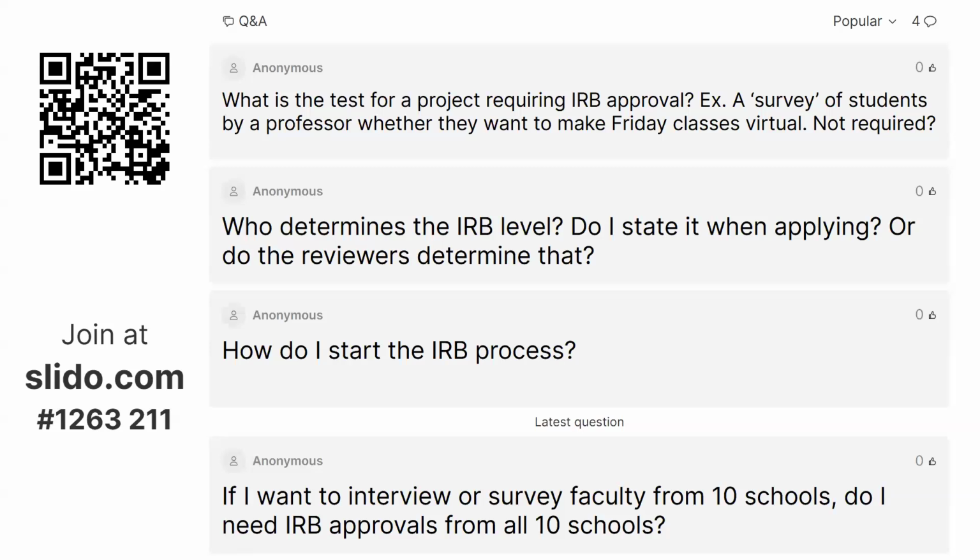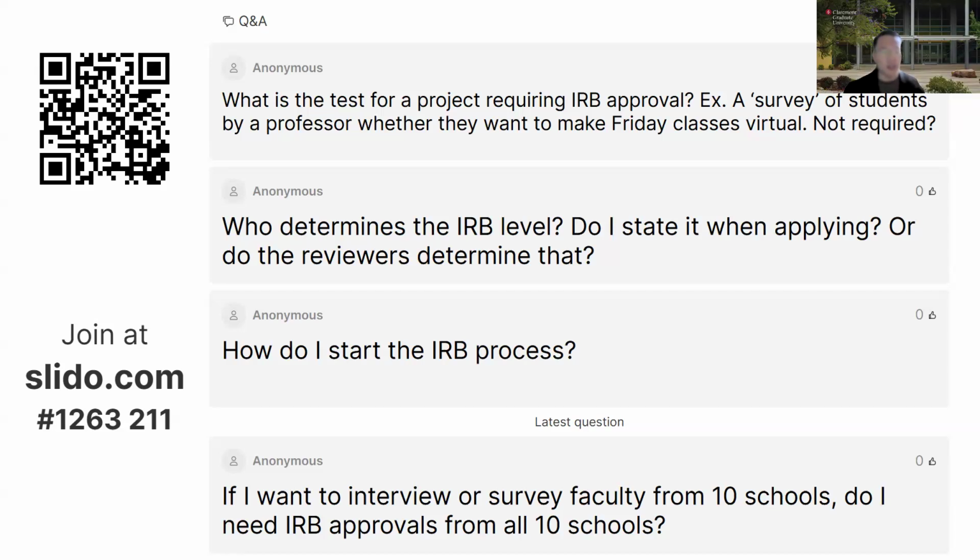LAUSD is a good example. They require anybody doing research with their schools to get IRB approval through their own IRB at LAUSD. So you have to get it in both places in that case. You absolutely have to get it at the site where you are the investigator. If you're doing research for your graduate work, you're an agent of CGU, and so you have to get review here. Yeah, that's helpful. So it depends on which school and what the school-specific regulation is, so it may be helpful to check with each school.